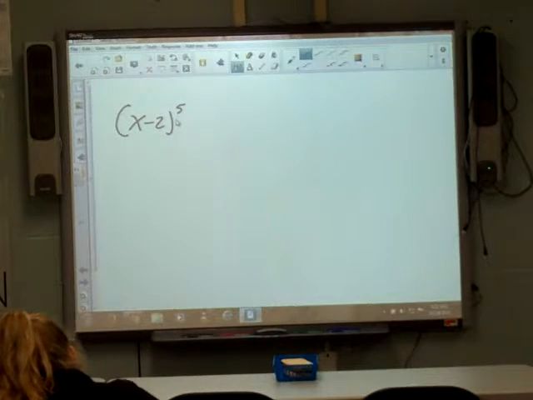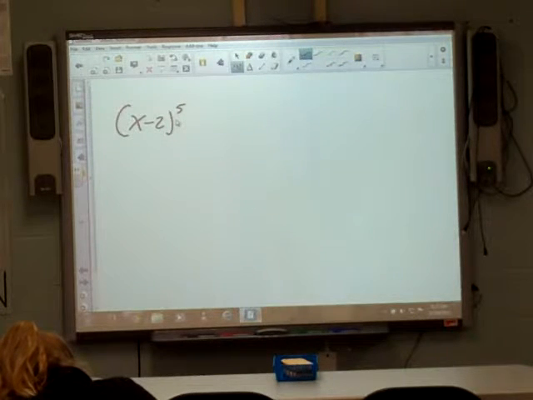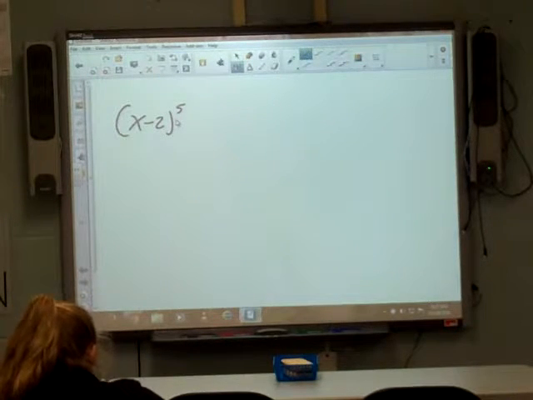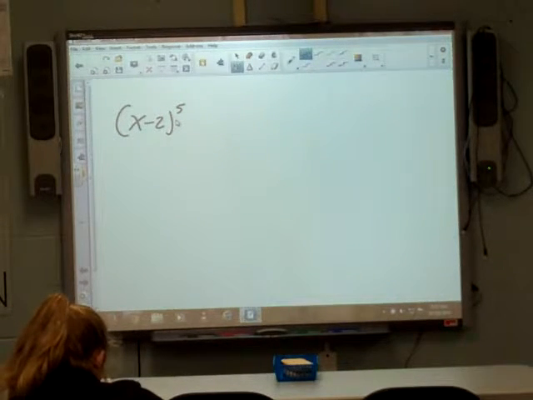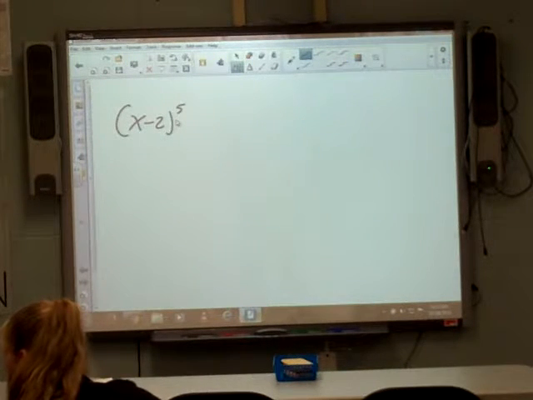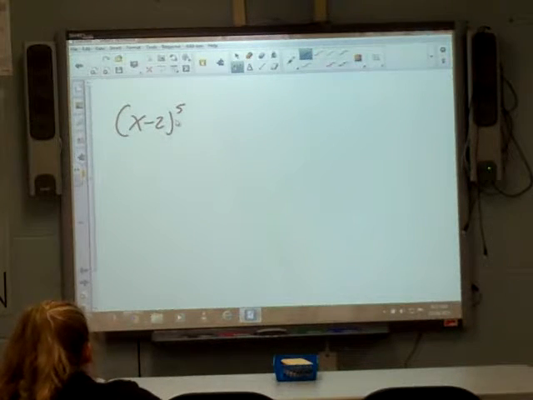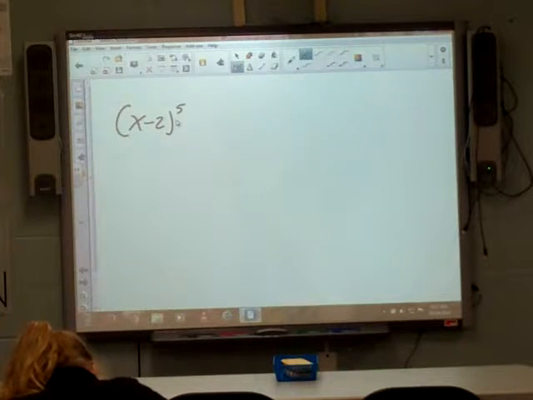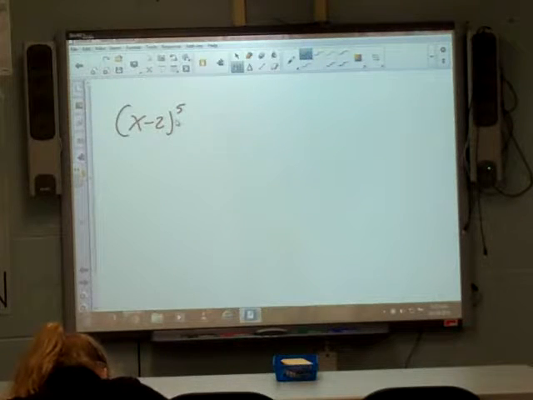you need to go to the 5th row in Pascal's triangle. That's why you need to know how to extend it, because you might need to go to the 12th row at some point. Now, let me tell you this: that first one, that's row 0. So you might want to label that on the side. 1 all by itself is row 0, and then go from there: 0, 1, 2, 3, 4, 5, 6, 7, and so on. That's going to make a big difference.